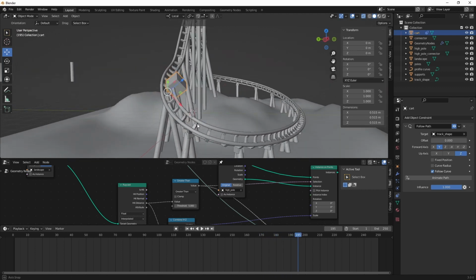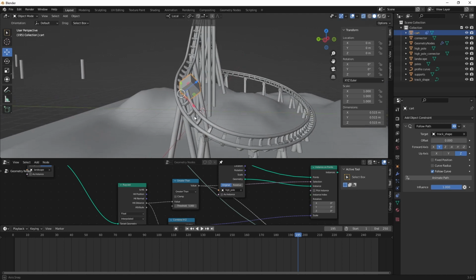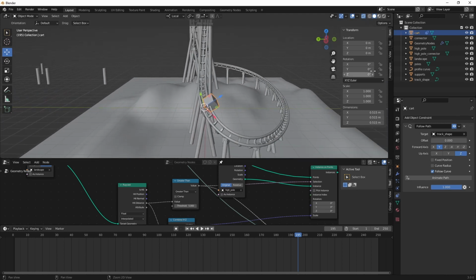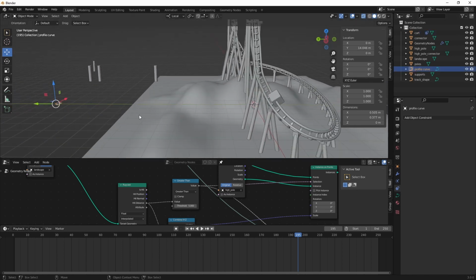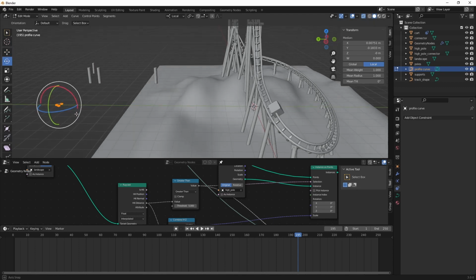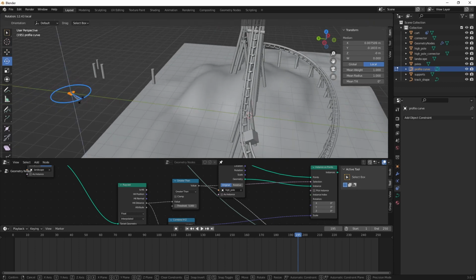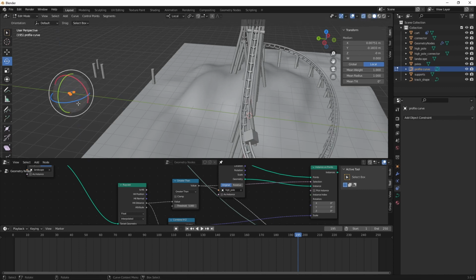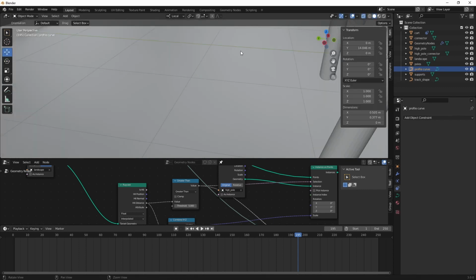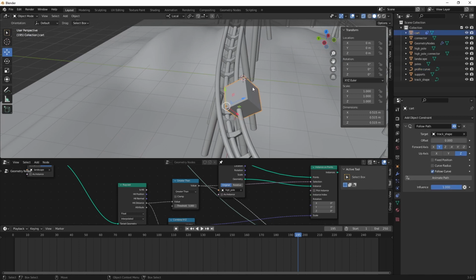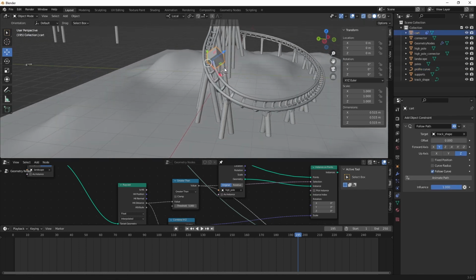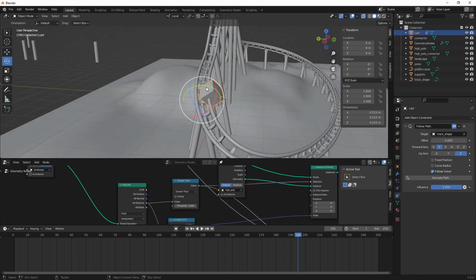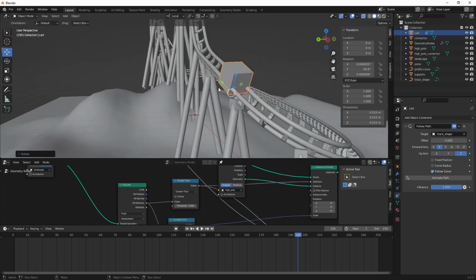Our track still looks to be curved a little bit. Let's try to fix that. Yeah, actually we could just do this.